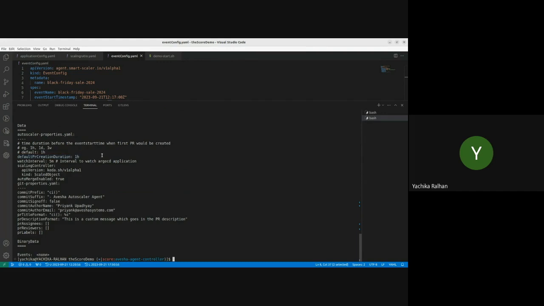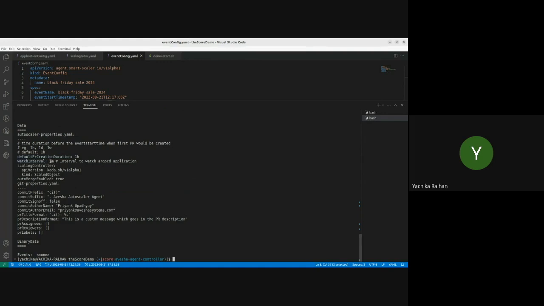So what this duration is, let's say there is an event going to happen, and we want to raise a PR, but the event is, suppose, going to happen tomorrow, which is 24 hours from now. So we'll not create a PR directly as soon as the event was created. We'll wait, and when 1 hour is remaining from the event start time, we'll modify the files and then raise the PR, so that we don't get any unnecessary conflicts, right? Because we need the latest information from GitHub. So this is that default PR creation duration, which is 1 hour by default.